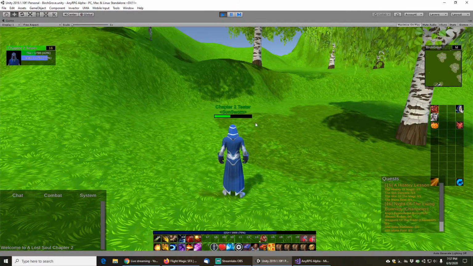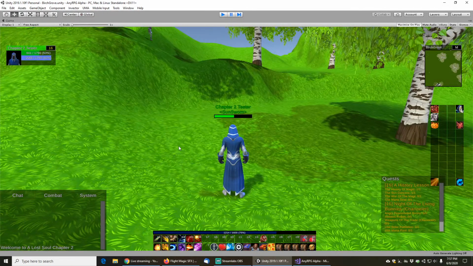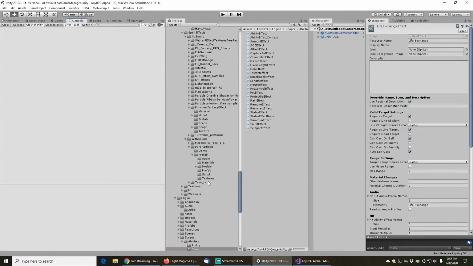But it doesn't look like the input remap is working correctly. Okay, so let's see if we can figure that out.